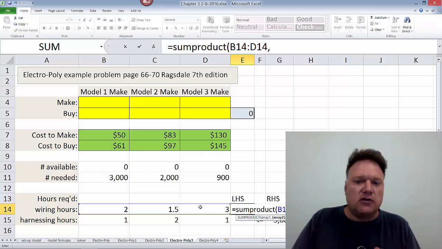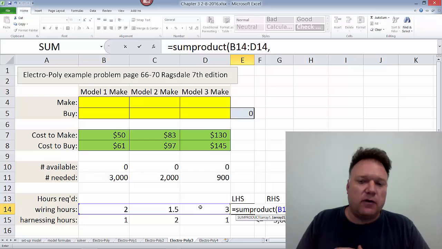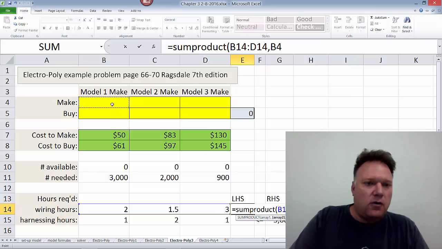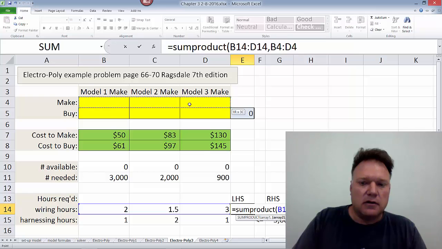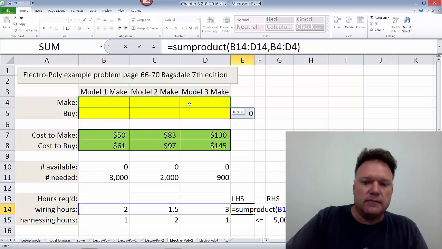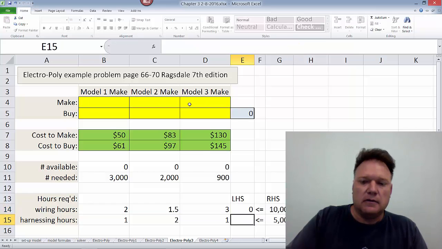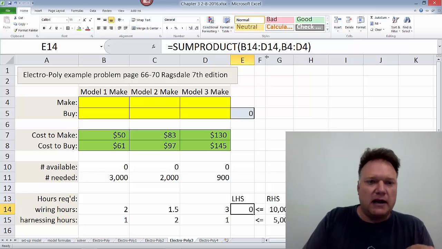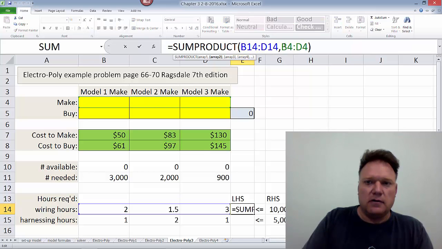So the range that corresponds to B14 to D14. Remember, this is only making it, so it'll be B4 through D4. You see that? Enter.